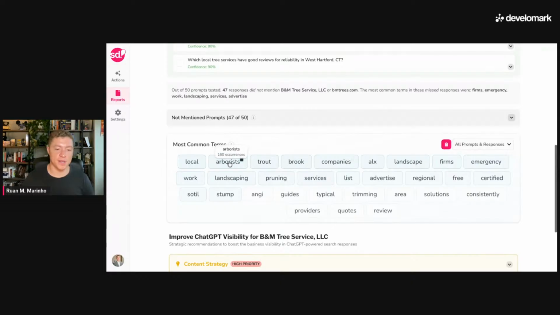The first is arborist. A lot of the times, a GPT response is being shown. Arborist is one of the main keywords that are showing up. So I'm going to go ahead and copy all of these terms here. And so for optimizing specifically for GPT searches, I'm going to want to make sure we optimize for those terms and we focus on the citations that are being mentioned right now. In this case, it's Angie, and then there's something along the lines of guides, which we can do further research on and make sure that we see that as well.